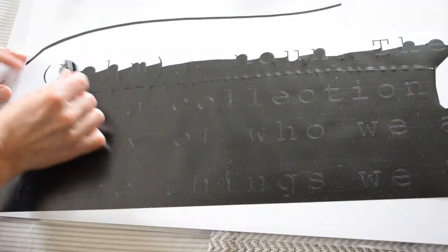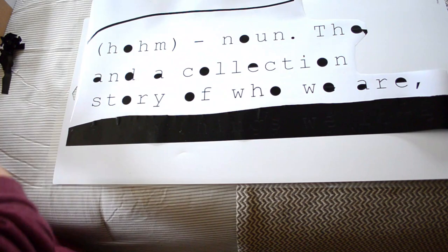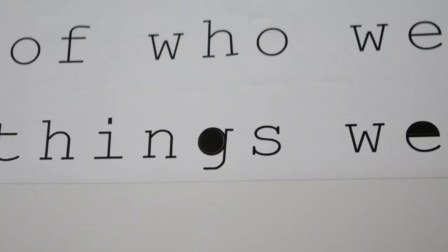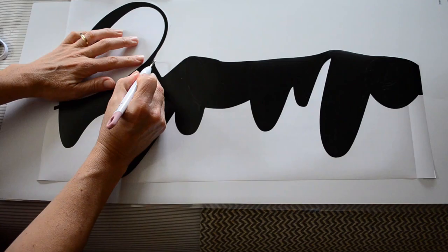So as you can see, I have a really large area of vinyl that I'm going to remove. A tip I've found that works for removing large areas of vinyl is just to use a small pair of scissors and cut a line between the text, like between the lines of the text, and then just remove either the top half or the bottom half or one line at a time. That really helps, and it also helps to keep from pulling up pieces of the letters that you want to keep.